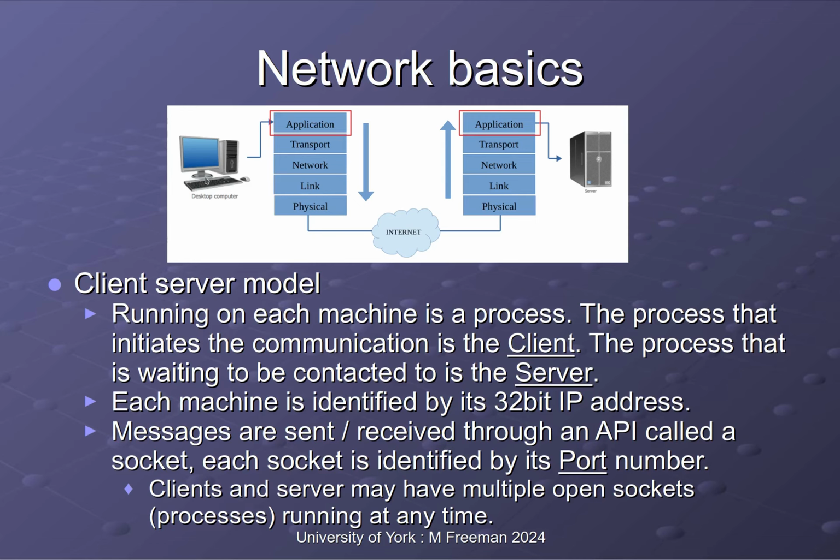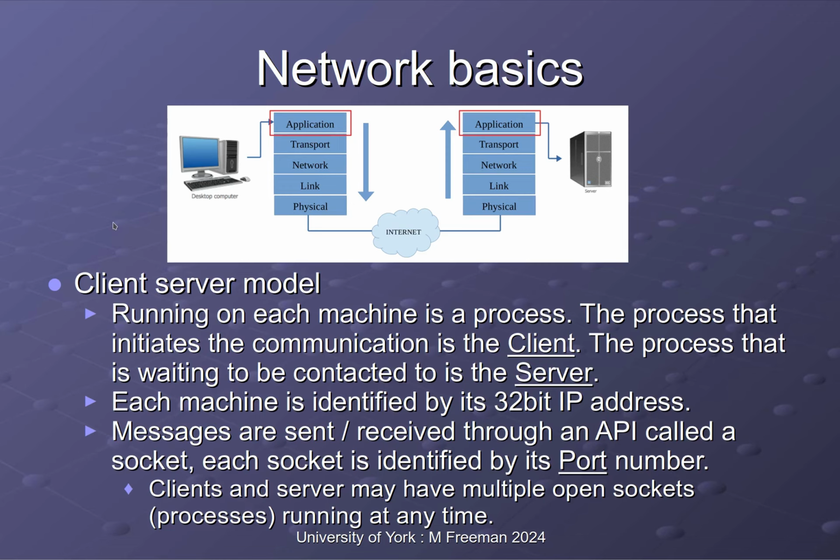So your client will access the network via the application layer. It will construct a message that will be sent down our protocol stack, and then transmitted across the internet. It'll be routed to the right place. We'll look at how it does that later on. Received by the server. The server will receive that message, receive that request, and then send out a response that will be received by the client.